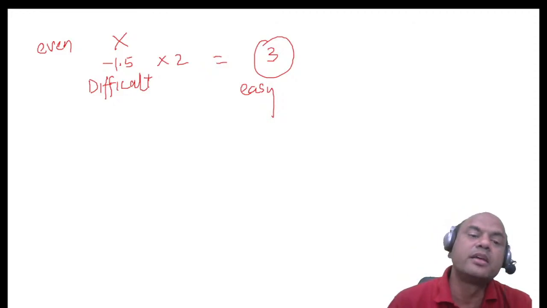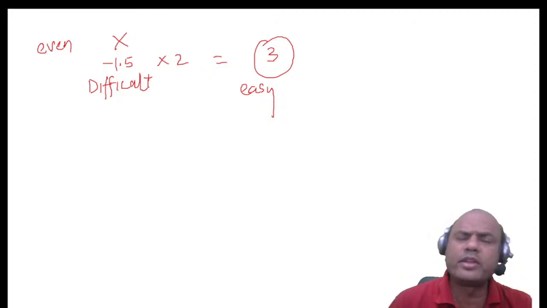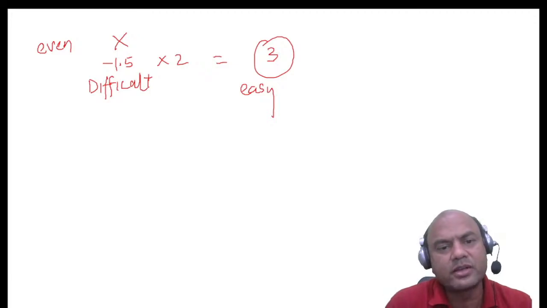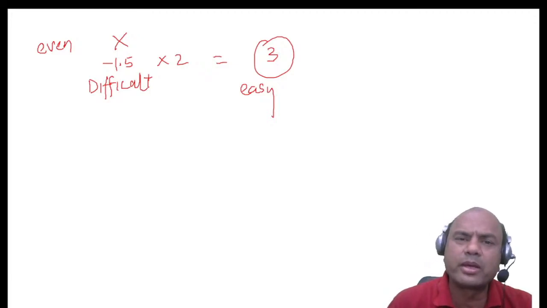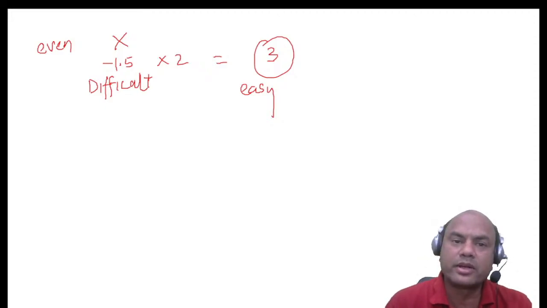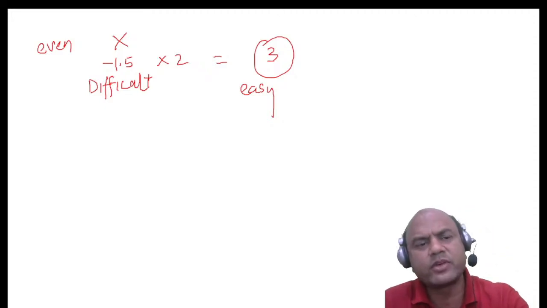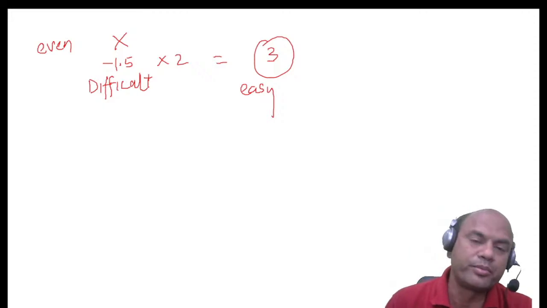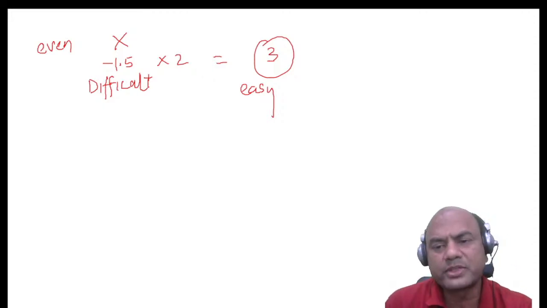Why? Because even if you take the x values without multiplying, it won't make much difference. But the problem is the difficulty in calculations on the calculator, checking the point and doing the calculations is the difficult part. If you have simple natural numbers, it's very easy to calculate. So that was the reason why we multiply this x by 2. That was the topic. We'll stop over here now.